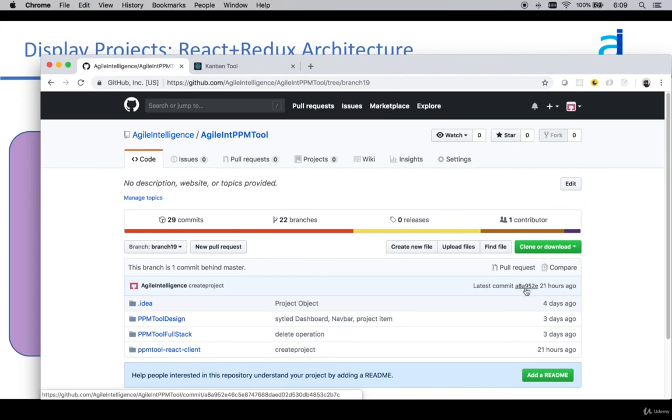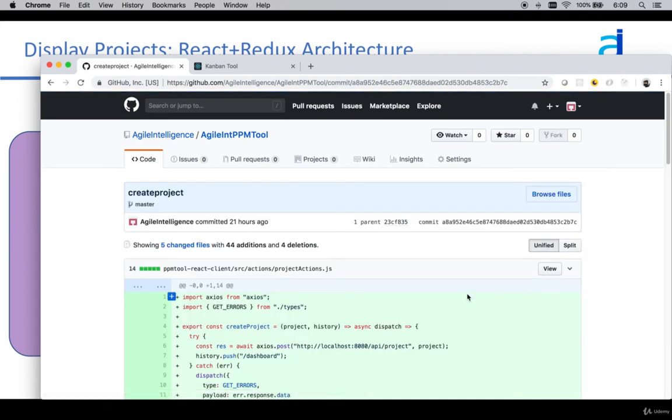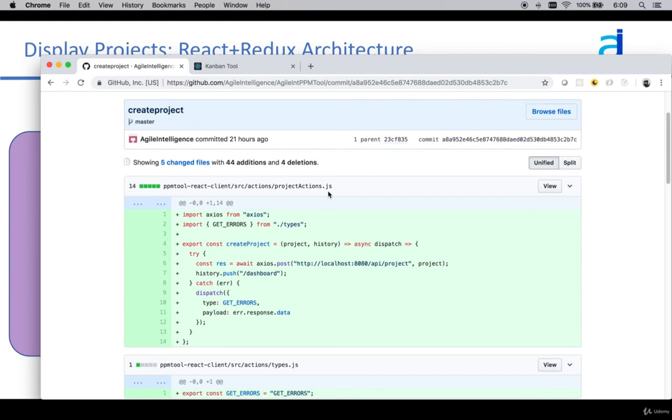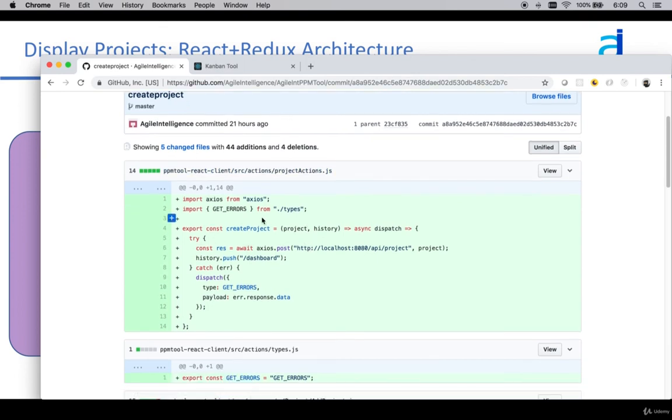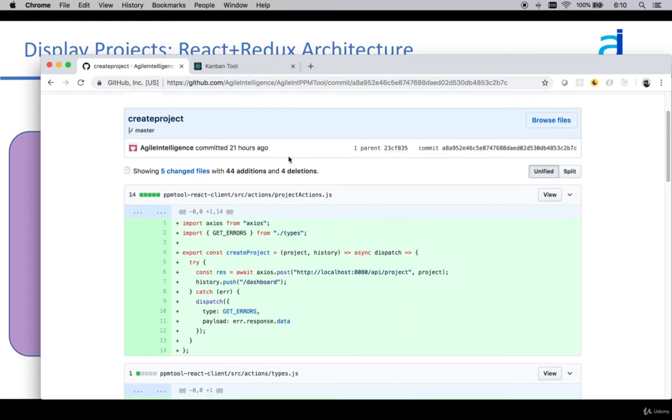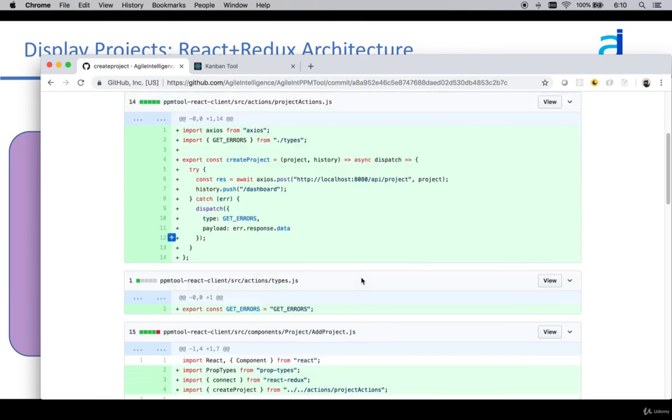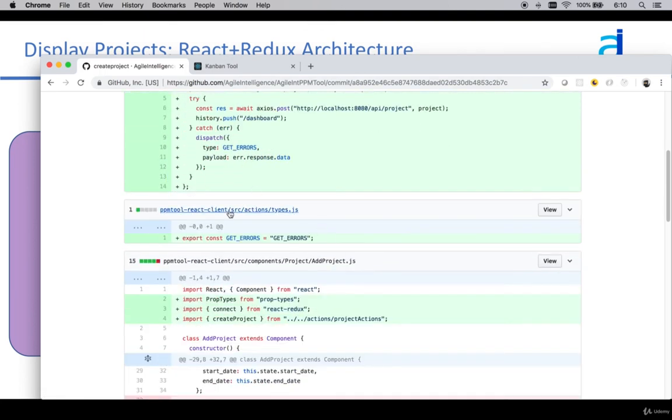This is very simple. When you go to the latest commit, you're going to be able to see all the files that I created, and everything that's in green means that it's new, that it was committed on that branch, that it didn't exist before that branch. So here you know that on branch 19, I created the project actions file. Here you know that I also created the types.js file in the actions folder.